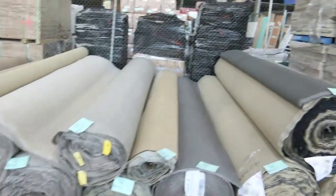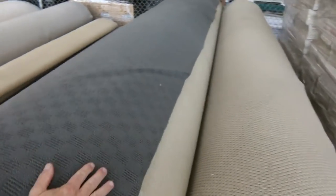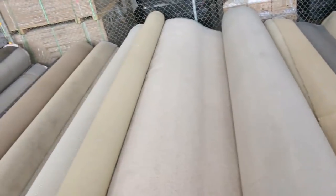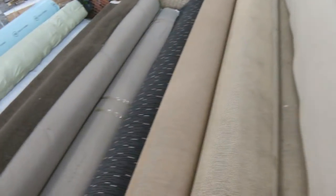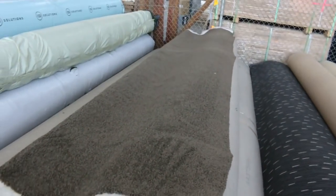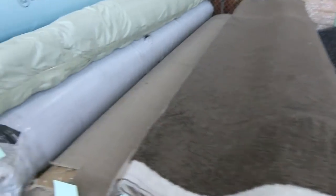And then we move along to these big rolls — nice big quantities. These are house lot sizes plus, and sometimes you'll get 3 or 4 of the same rolls giving you 100, 150, up to 300 metres on some of them. Nice light colours and twist piles. This nice dark taupe-brown one — lot 203 through to lot number 206 — looks like they're all the same, giving you good quantity. A good colour twist pile, around $30 to $40 a metre.